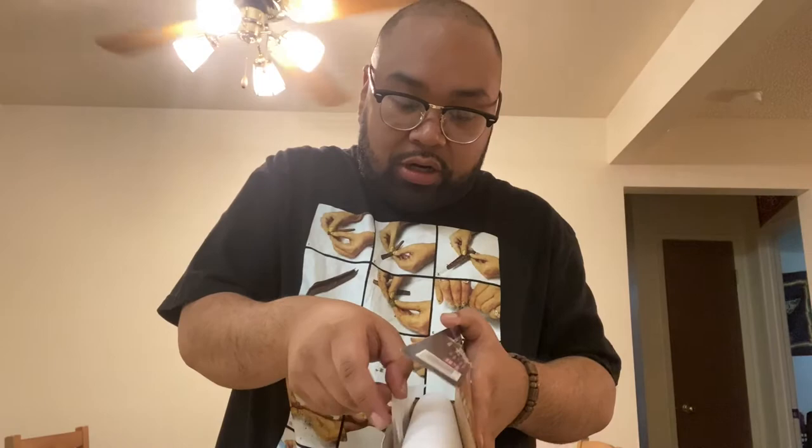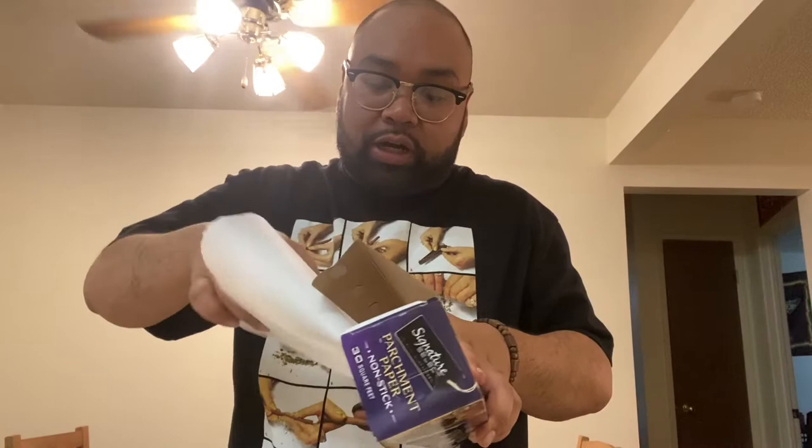All right, you guys, so basically what I'm gonna do right now is I'm gonna cut up some of this parchment paper. We're gonna be putting our flour in between the parchment paper and then squeezing the flour and getting all the juices out, and then we're gonna trap all the juices in this parchment paper. And we're gonna collect our gasket here. So I ripped out a really big piece, but then I'm gonna use multiple pieces from this. So that's what the scissors are for. I'm gonna go ahead and cut this up. Got two pieces right here.